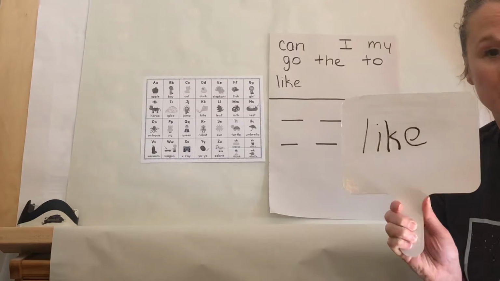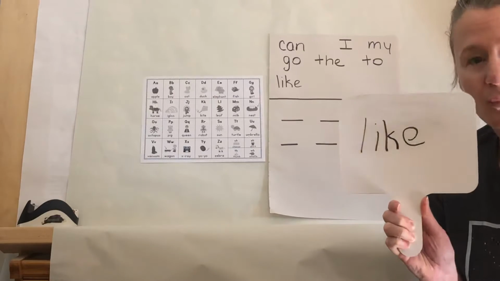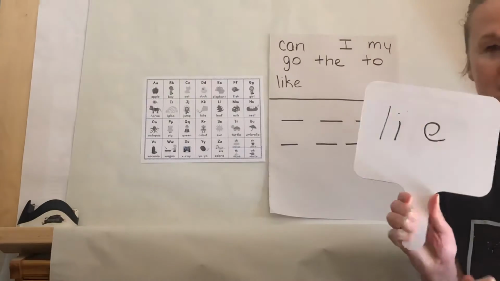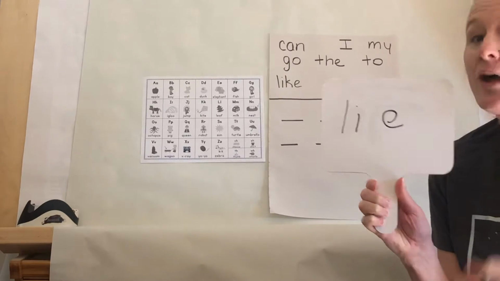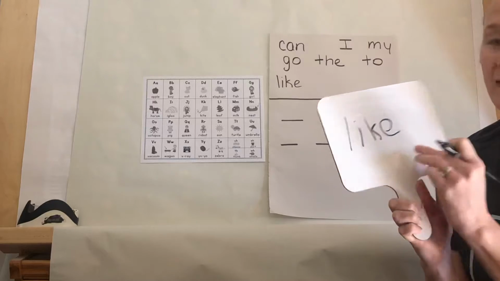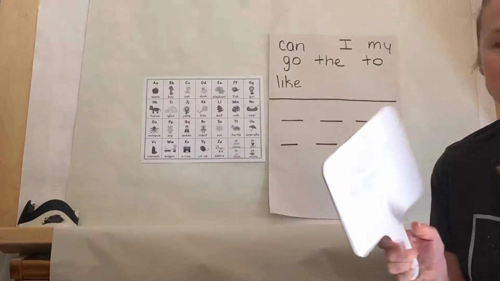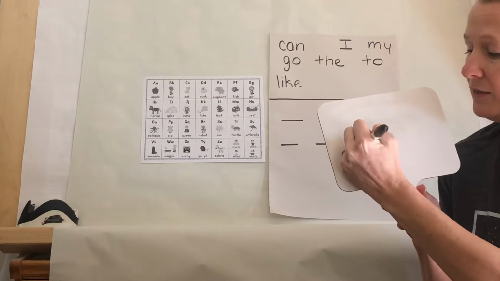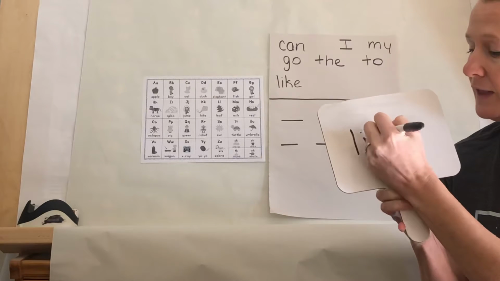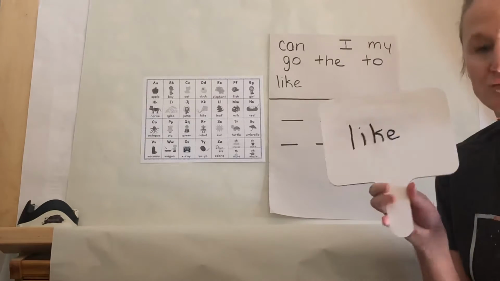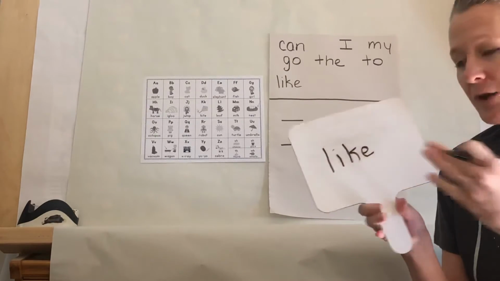So I tell the students to take a picture of it with their brain, and then I hide it, and I erase a letter, and I say, what letter did I erase? K, like, L-I-K-E. And then I do that so on and so forth, and then I say, spell the whole thing, L-I-K-E. And then I would tell the students to then write the word on their dry erase board.